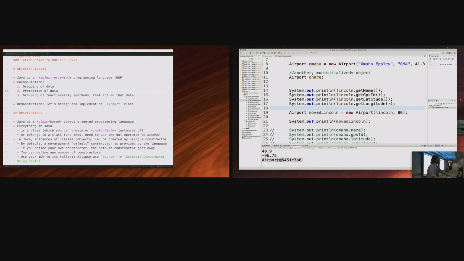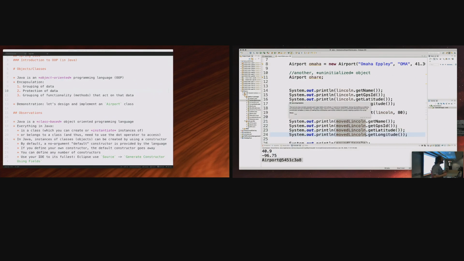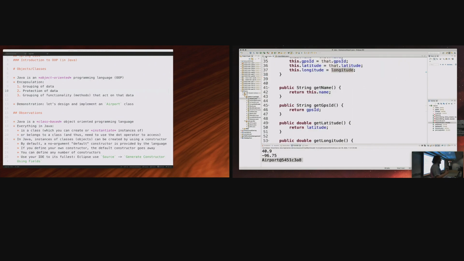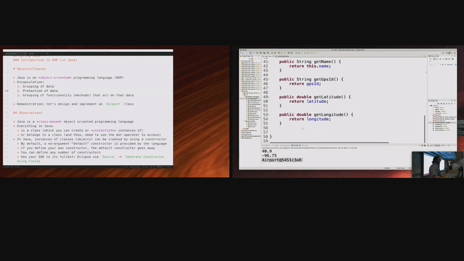So when I tried to print it out to prove to you that this actually worked, what did I get? That old address ID. Right? So go back to the drawing board, cut, paste all this stuff, and move it all to moved Lincoln, moved Lincoln. Should I be doing this? No. If you find yourself ever copy pasting, remember the DRY principle. Don't repeat yourself. If you've got repeated code, put that into a function or a method, in this case with Java. Right? I want a method that takes this object and converts it to a human readable string. Right? I want it converted to a string, human readable, and I want to convert this object to a string.